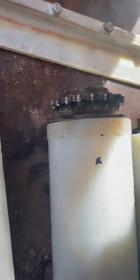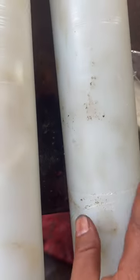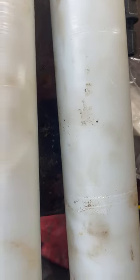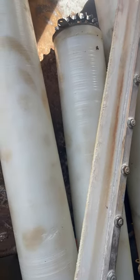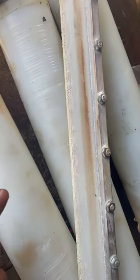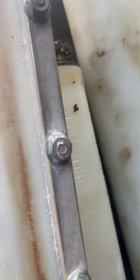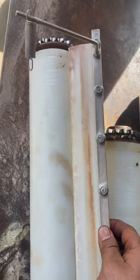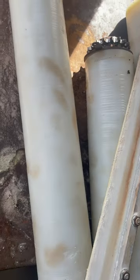This other roller came out of another unit and it was even worse. This one is not that bad but it has some scratches. If you have these sheeters with synthetic rollers, any Somerset with synthetic rollers will have these issues if you don't take care of the scrapers. This damage is a combination of dry dough and the scrapers. Look at this scraper — this one came with this roller.